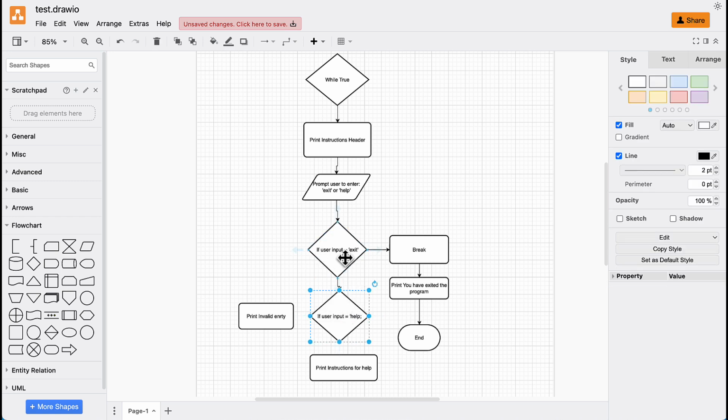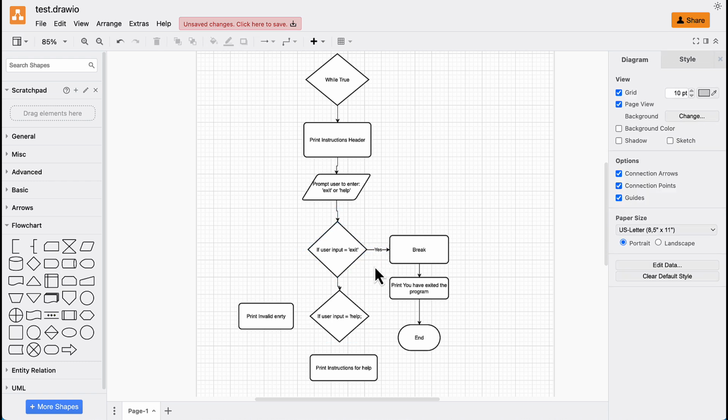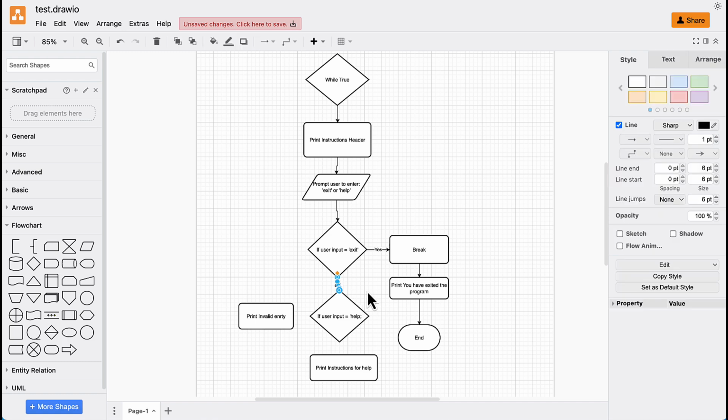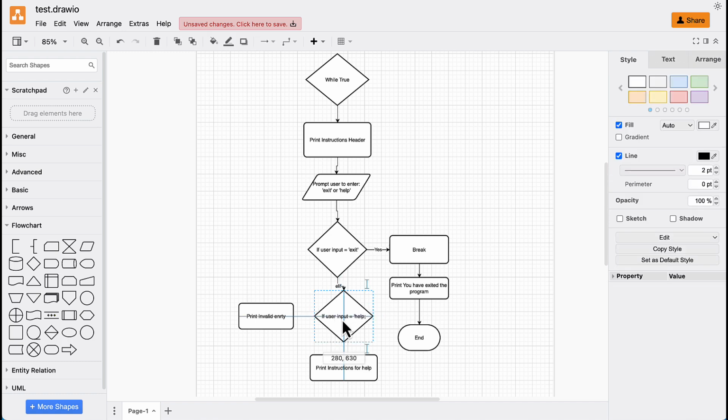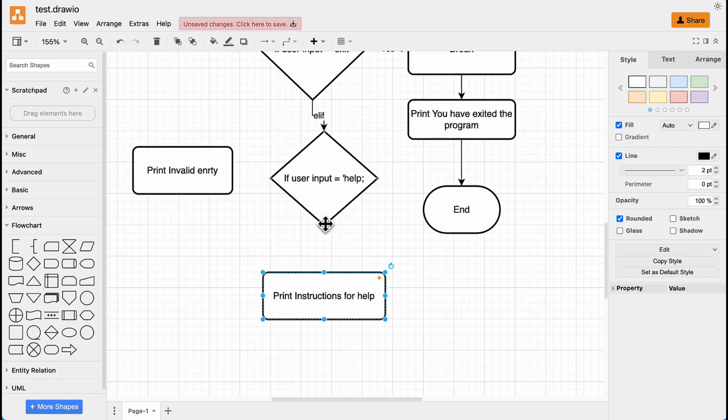So here, if user enters input, and that is going to be yes. If they do, that's right, true, then it's going to do this. And this is going to be if, right? So we have another test condition here. And then what we'll do is connect this to here.